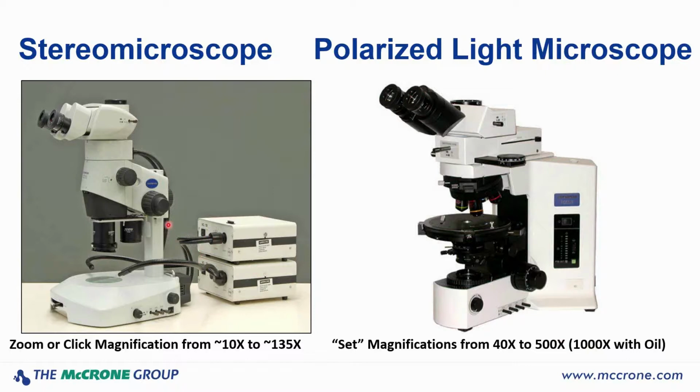The stereoscope is somewhat different in that it has a zoom magnification range on it. Lower magnification, 5 or 10x to 100 to maybe 135x, that's zoomed on this dial here. The better scopes will have a click on or click off device here. That's useful if you're going to take photomicrographs and put scale bars in, because it will click and lock into certain magnifications instead of you having to guess on a sliding scale where you are, so that you can make sure you've got the right kind of magnification.